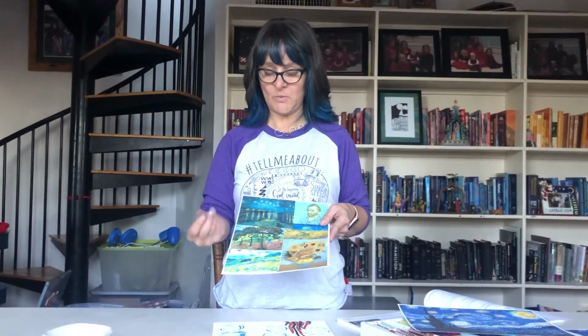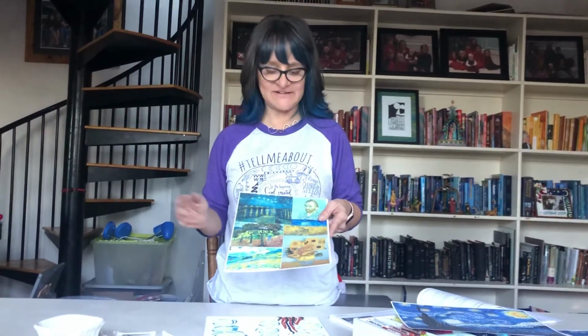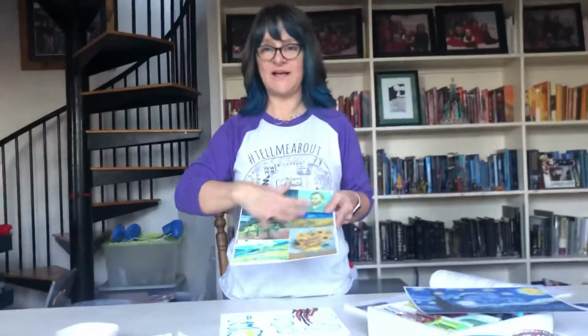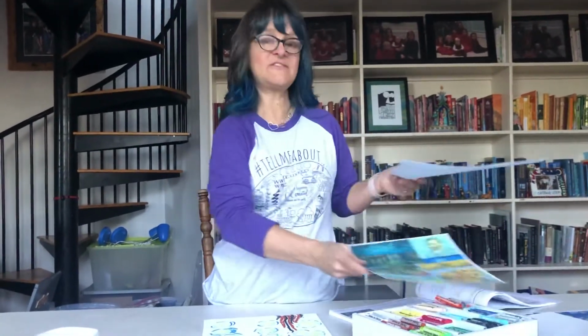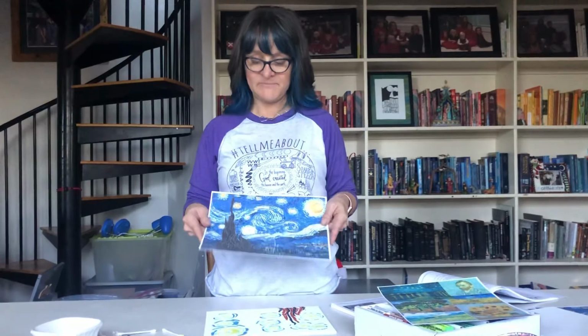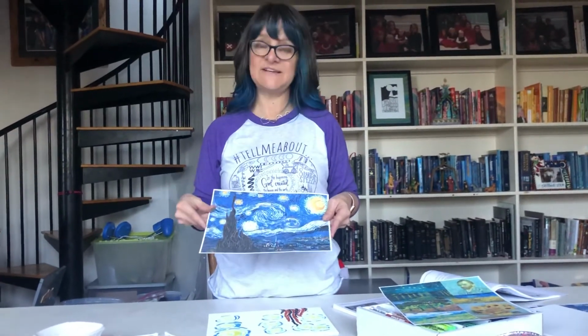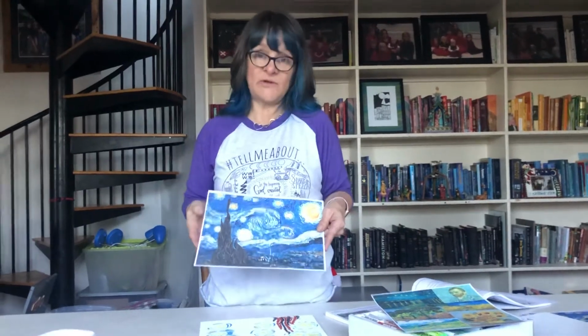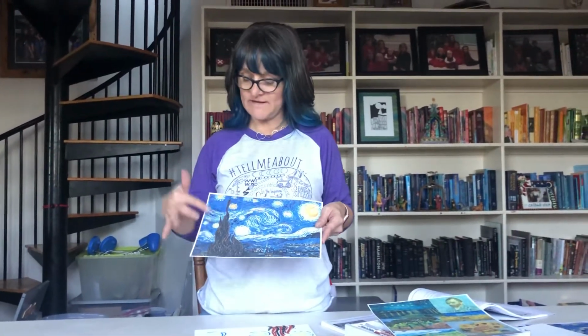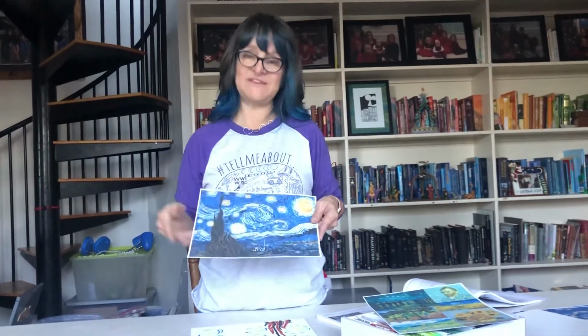The brush strokes are much different. They're thicker, they're wider. To me, he's a combination between Seurat and the Impressionists because it's a lot of lines, okay? So have them look at that, let them notice it. Look at Starry Night, discuss that, ask them what they see, ask them what they think, why this is called Starry Night, and what movement Van Gogh is showing in these pieces and what these all represent, okay?